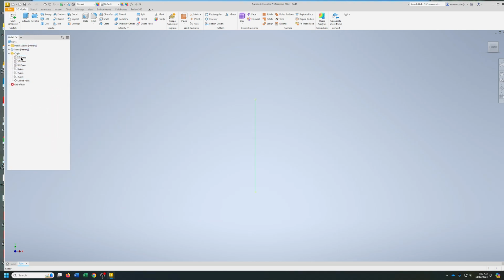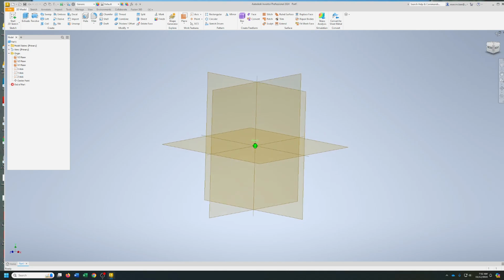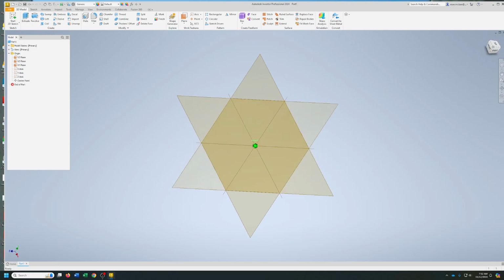This is all your stuff. X planes, Y planes, and all that. What I'm going to do is turn the visibility on all of these so that you can see them. And then I'm going to hit this little home thing, and that'll give me an isometric view. So there's those, and here's our axis. See the line? These are the three planes that we're going to use the most. Now you can make other planes and use them as well, and we'll go over that later. But these are the ones you're going to start off with. Now I'm going to go back and change the visibility on all of those and turn it back off again.